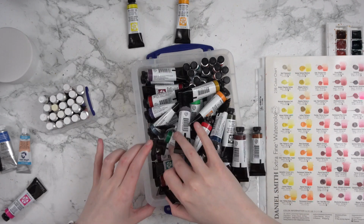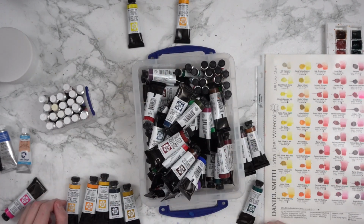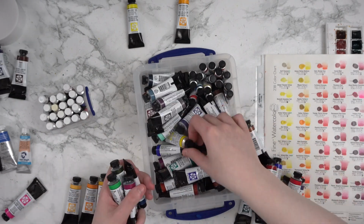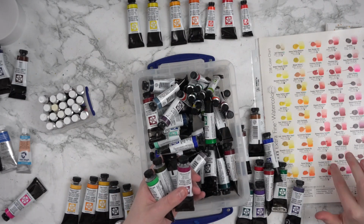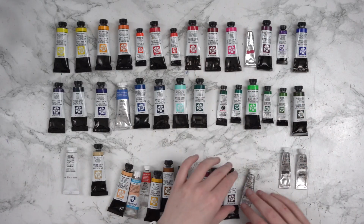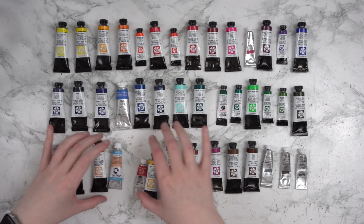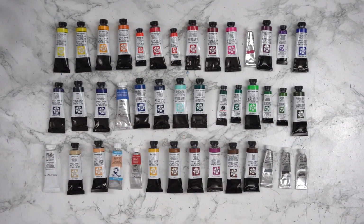But once I got all of my palette numbers figured out, I then went to try and find all of these paint colors, which was an ordeal because my excess paint storage was absolutely not organized, but we finally figured out exactly what all of the colors were, and then I got them laid out in order so that I could start putting them in my palette.